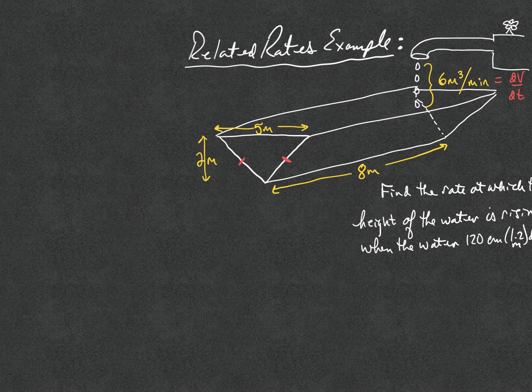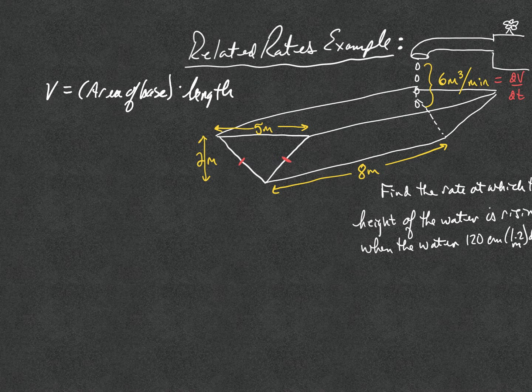All right? It's triangular on the end. From front to back, it stays the same. The name of that shape is called a rectangular prism, not because the end is rectangular, but because it's the same from front to back. The end is in the shape of a triangle, but it's the same from front to back. So in general, the volume of a prism is going to be the area of the base multiplied by how long it is.